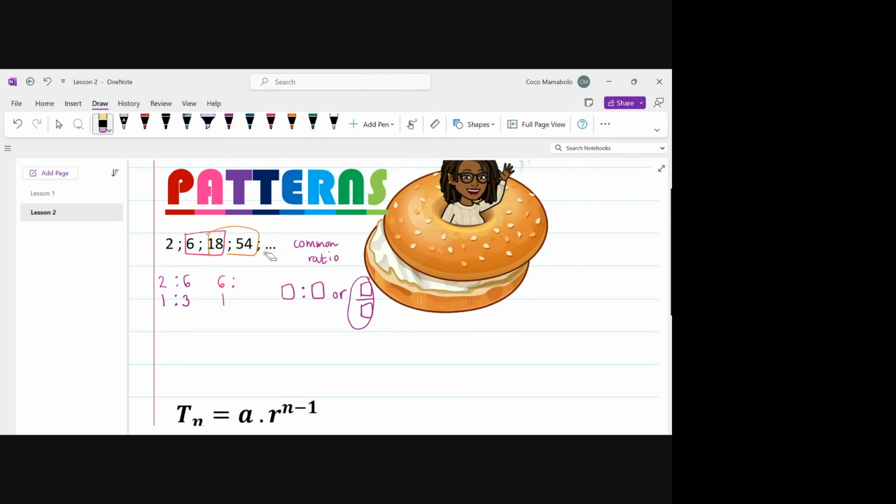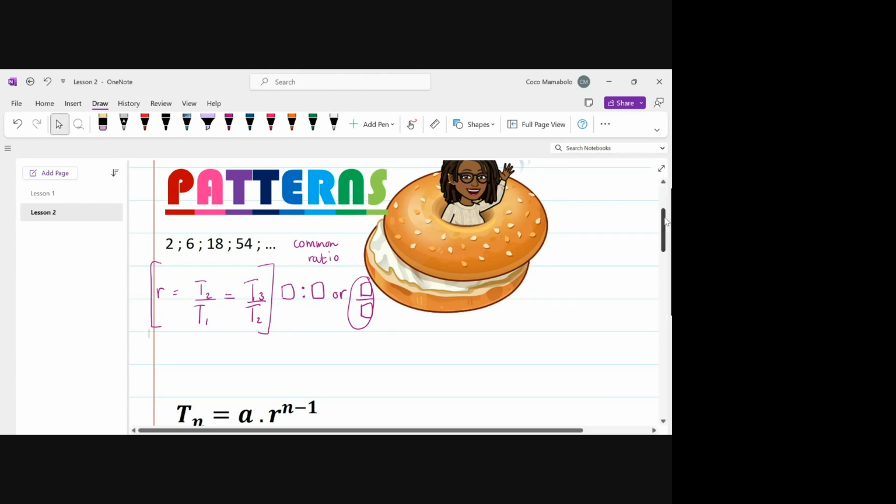Now, in the case of a common ratio, we're going to rewrite it as a fraction. So how are we going to rewrite it? We're going to take our common ratio, which we denote as r, and we're going to take T2, the second term, and instead of minusing like we would in common difference, we will divide by T1. But remember, that must give me the same answer as if I took T3 and put it over T2. I must get the exact same answer. And remember this relationship, very important. We're going to use it in an upcoming question.